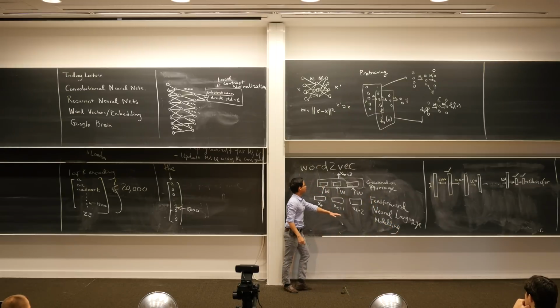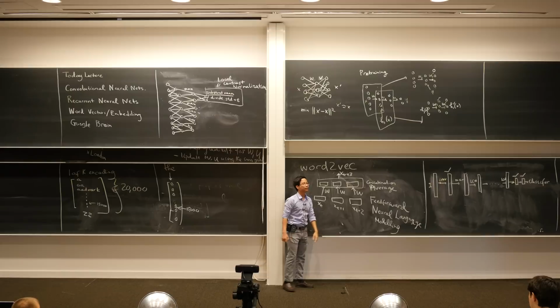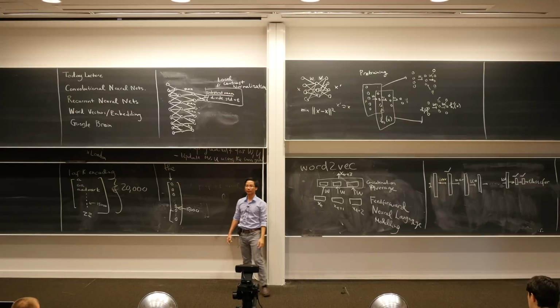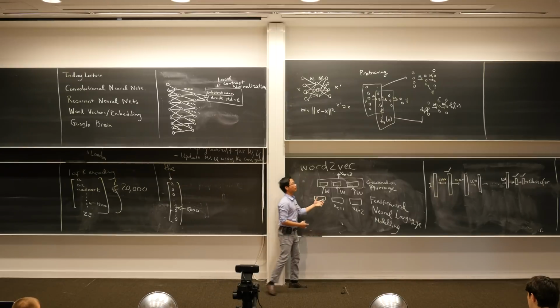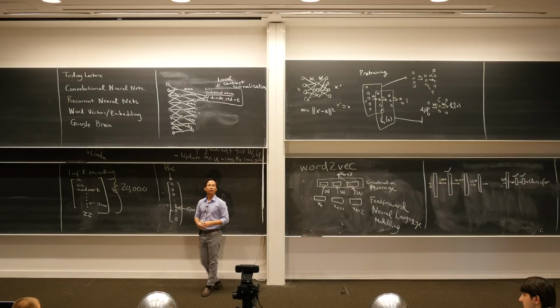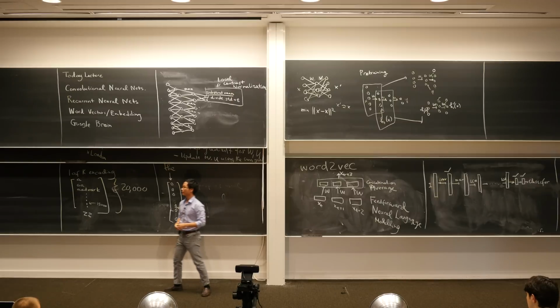And then using this idea, instead of predicting xt plus 3, you could predict the word in the middle. Right? Or use the word in the middle to predict the words nearby. So you could play around with all these tricks. So Word2Vec uses this idea. Okay. But the goal is not to do language modeling, but rather to learn the word vectors. Okay. Any questions? Okay.